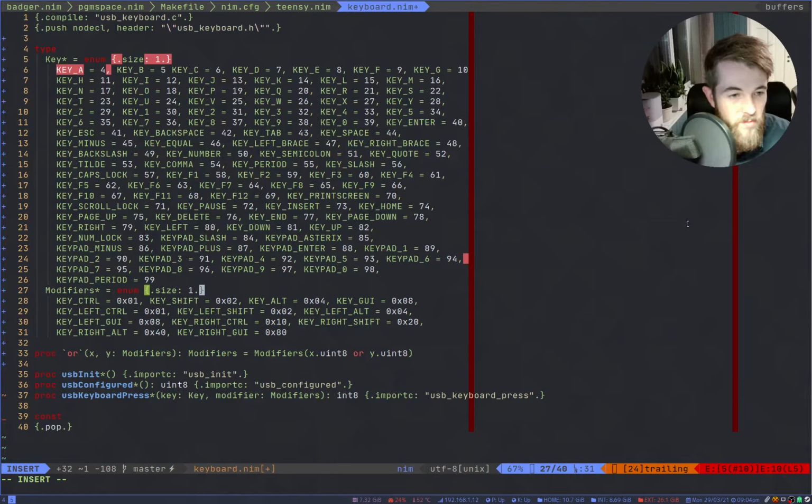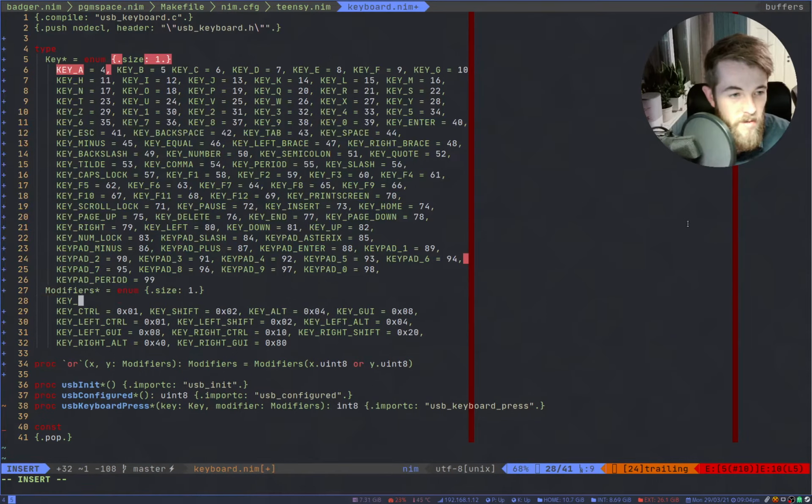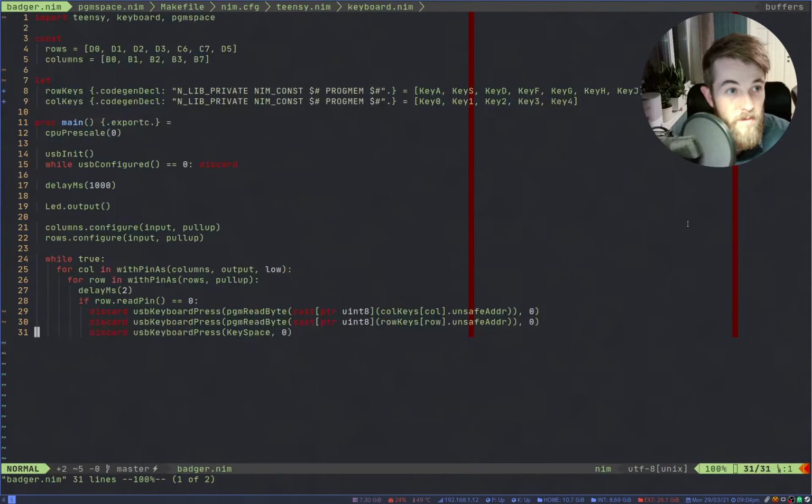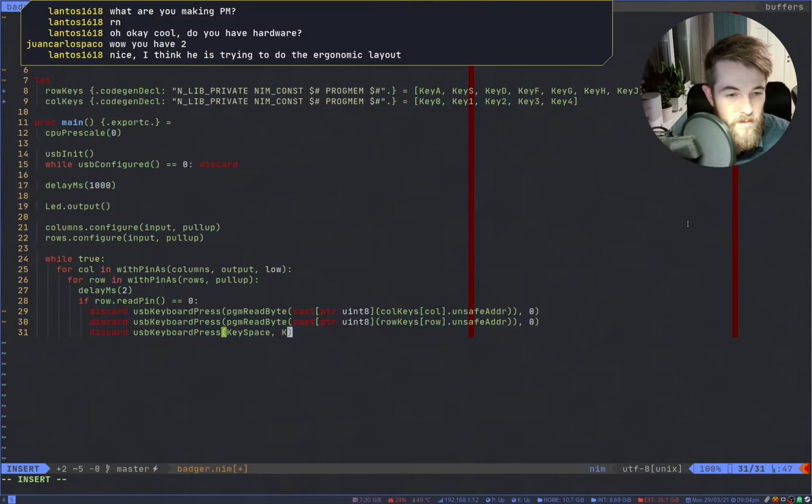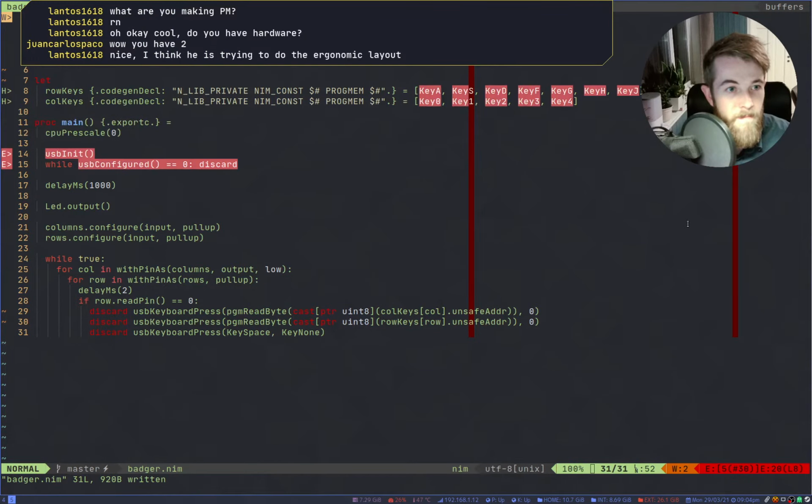I am going to create a key none here. So this is going to be key none. Yeah, that was the idea.